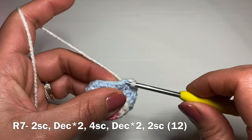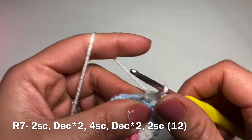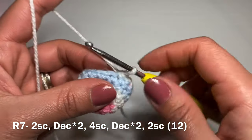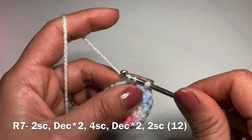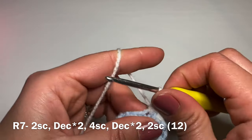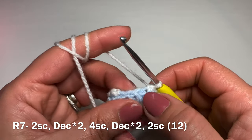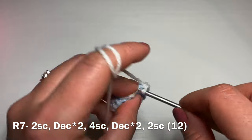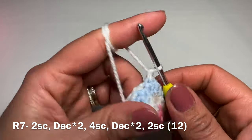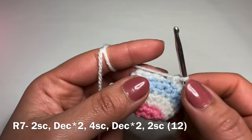Follow this on with two more decreases. So pull up a loop from the next two stitches, three loops on your hook, yarn over, pull through all three. Let's go ahead and work another one of these. Pull up a loop from the next two stitches, three loops on a hook, yarn over, pull through all three. Now to finish this round, you should have two stitches left and you're going to work a single crochet in each of those. And there we go, this finishes our round and you should have a total of 12 stitches now.